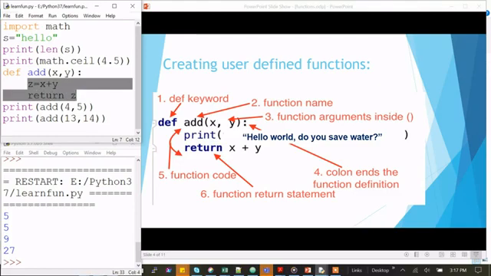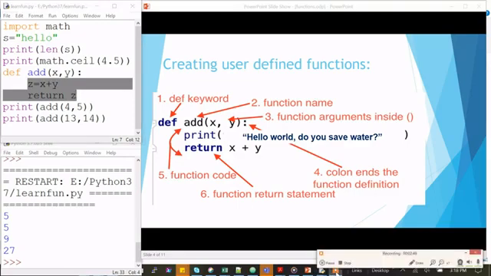Now, these three lines are said to be the definition of a function. Within the definition, the two lines which come after the colon are said to be the body of the function. If you want to use this function, you need to invoke it. You need to call it or invoke it by saying the name add. This is how a function is written in Python.